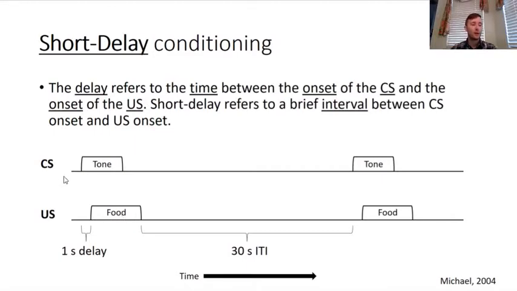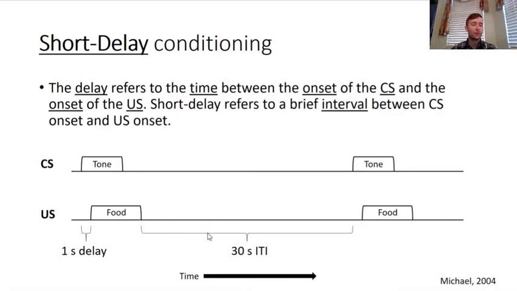And so as time passes, there's the onset of the tone. And so the tone is on as time passes, and the tone is off. And so you can see there's a brief 1 second delay from when the tone is on, the CS, and the food is delivered. Right? There's a 1 second delay. There's a short delay there. Right? And so then you have food present, and then food is no longer available.